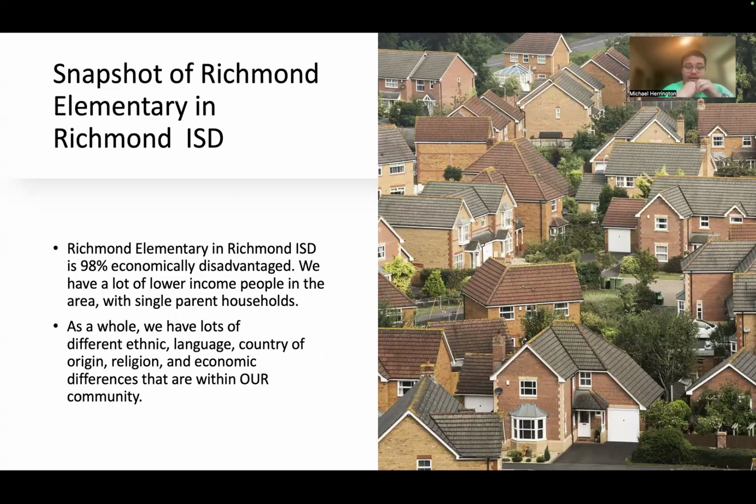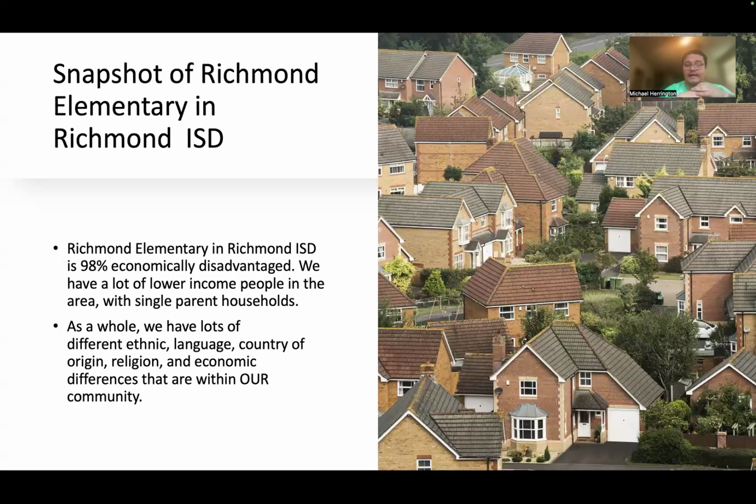And then, as you can see, here's a snapshot of Richmond Elementary and Richmond Independent School District. The school is 98% economically disadvantaged, which means the majority of our students are low income with single parent households.